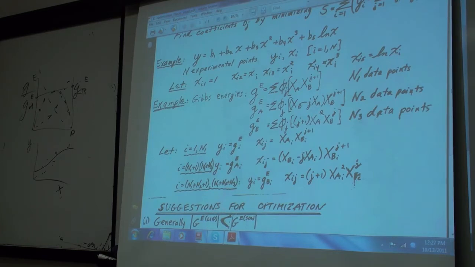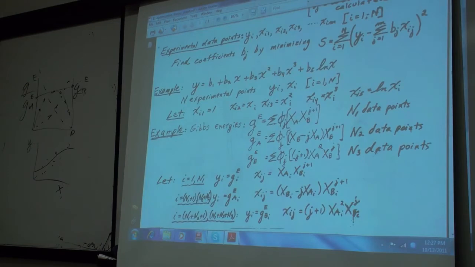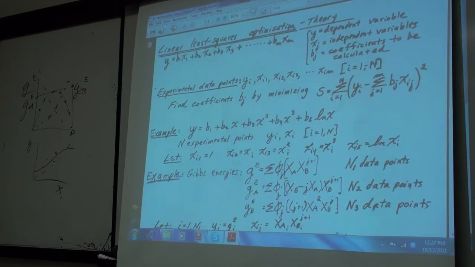Right, it's a little more sophisticated, of course, because you also have the temperature dependence, but the temperature dependence is just HXS and SXS, they're separate equations. And you'll have a similar equation for every single phase, but it's all brought into a linear least squares. These are all linear equations in terms of the coefficients phi. You can't use the linear least squares if you don't use the linear equation. So you have certain data points, the dependent variable can be different and the independent variable can be different, but they're all fitted into the same linear least squares program, so that's fine.